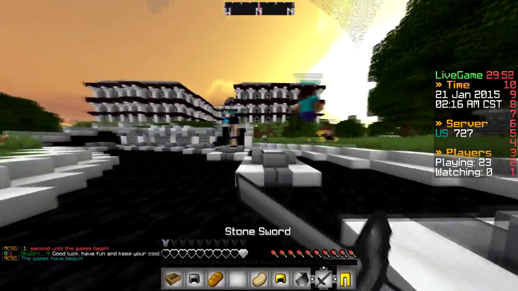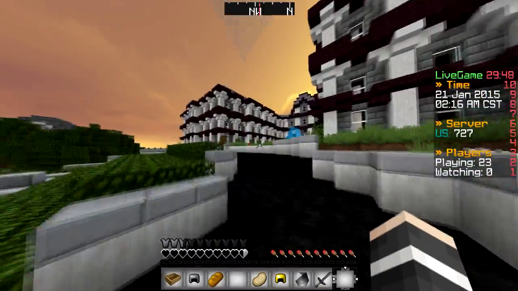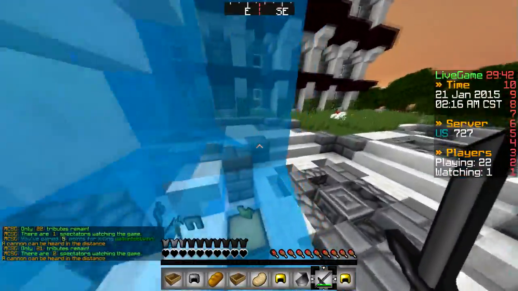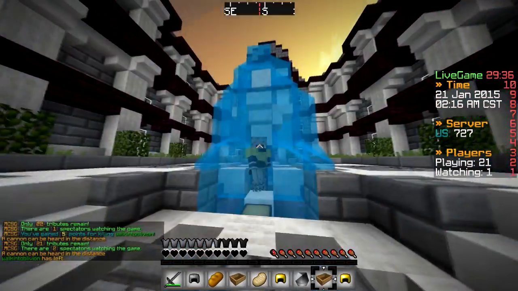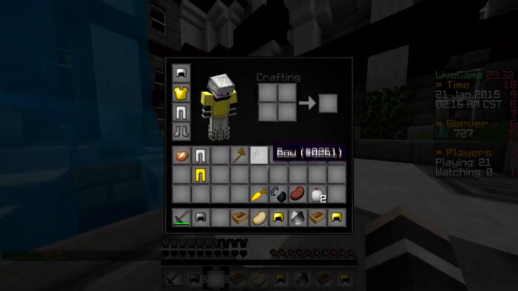As you can probably tell, I'm using a new texture pack, or not really new, but a more updated texture pack, a V3 if you will, of the pack that I have been using. This is the V3 of the black and white pack, most people call it. I don't know, I like it. I really do like it.